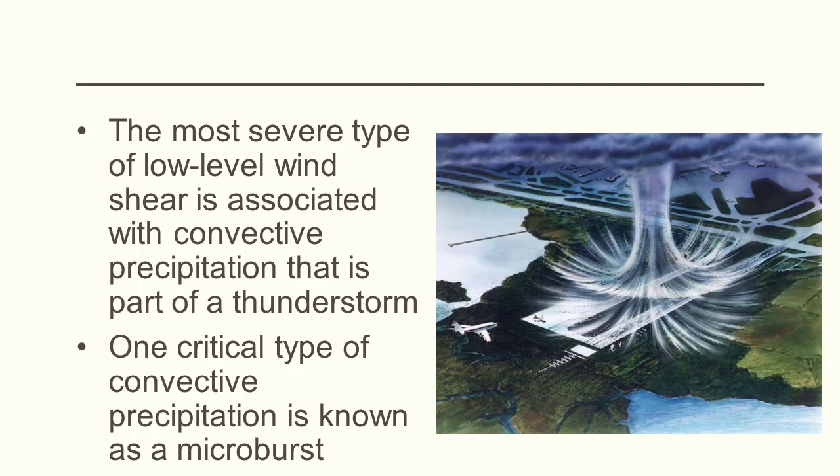Some microbursts can pose a threat to life and property, but all microbursts pose a significant threat to aviation. Although microbursts are not as widely recognized as tornadoes, they can produce comparable and in some cases worse damage than some tornadoes produce. In fact, wind speeds as high as 150 miles per hour are possible in extreme microburst cases.